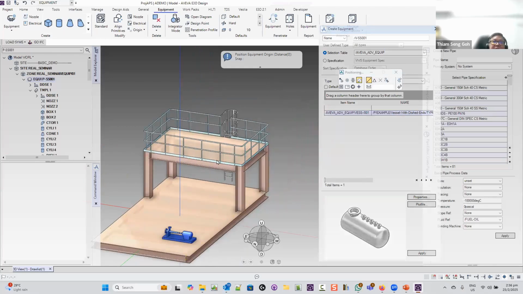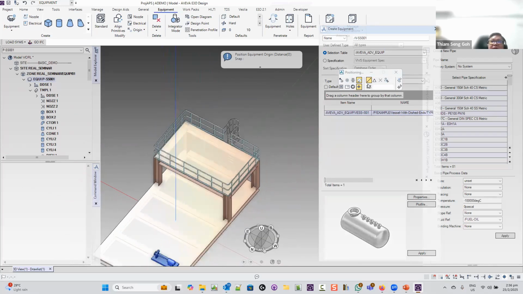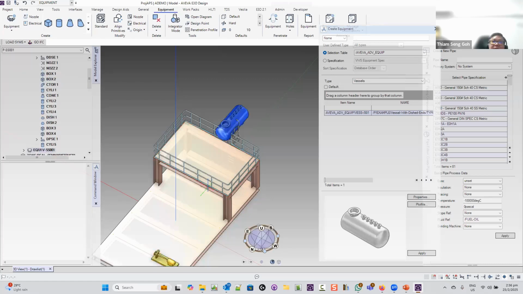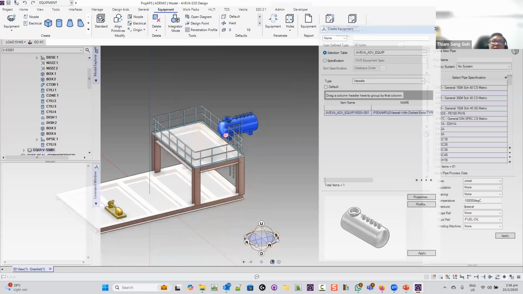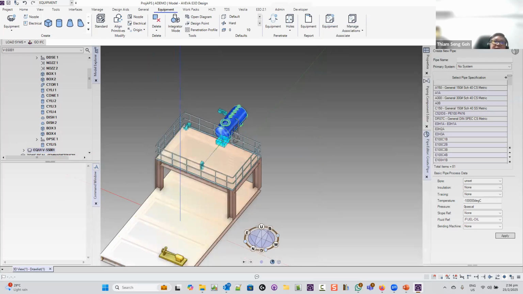This time, position at the, where shall we put it? Let's say we put it in the intersection. Okay, let's say we put it at the center of this one. So we have put it in the center there based on the center point, and we can choose this again. We can rotate. Okay, 270.